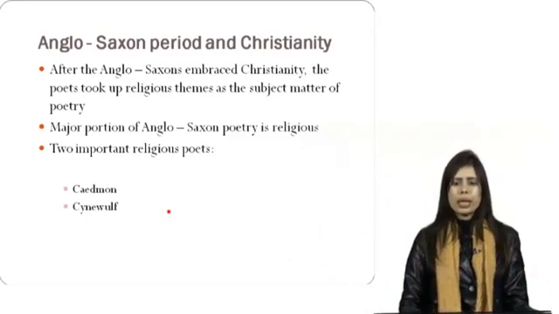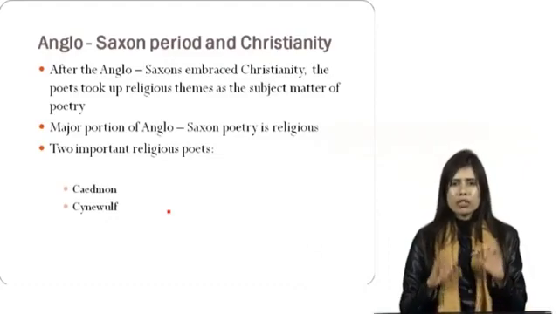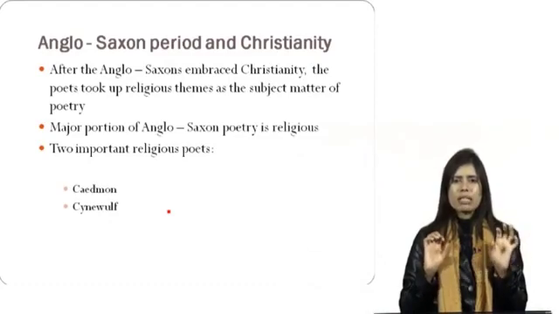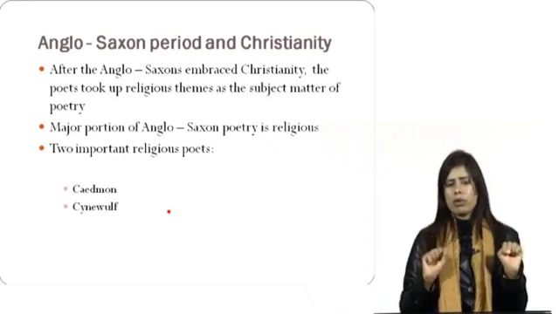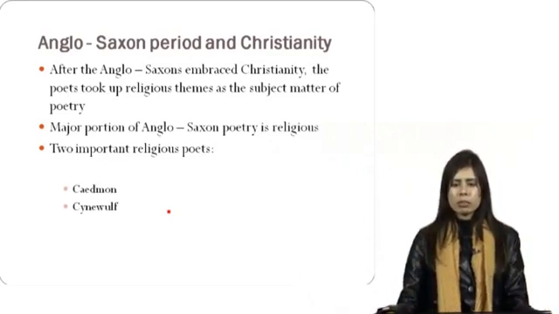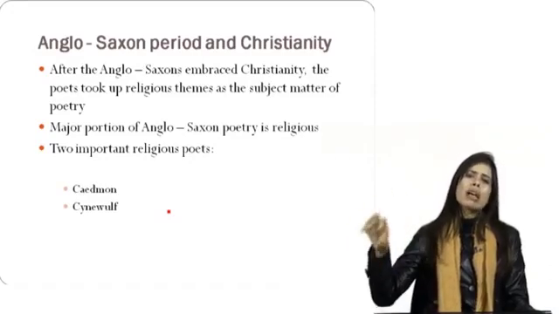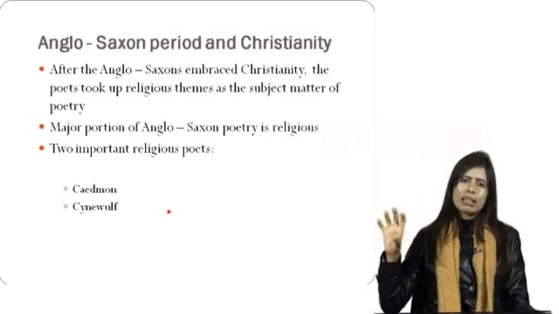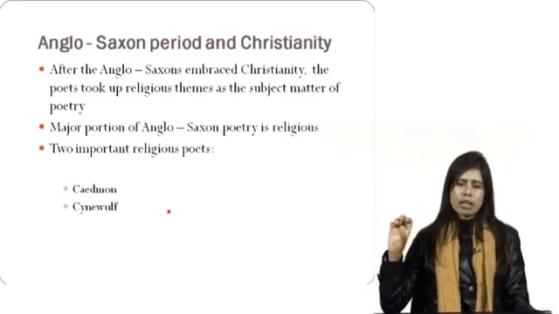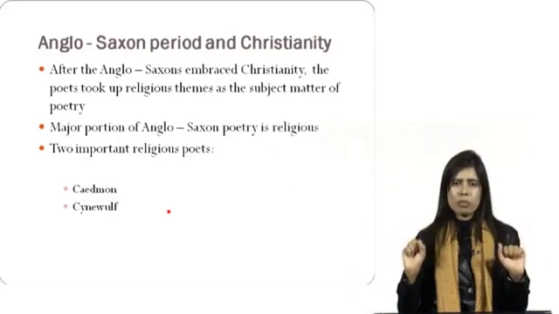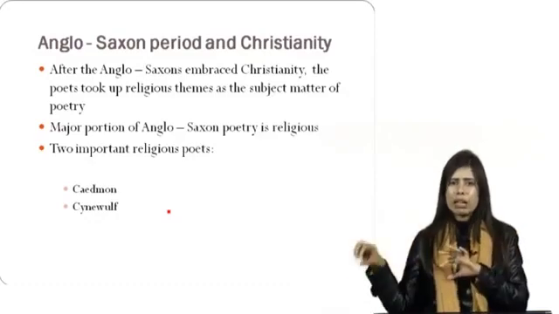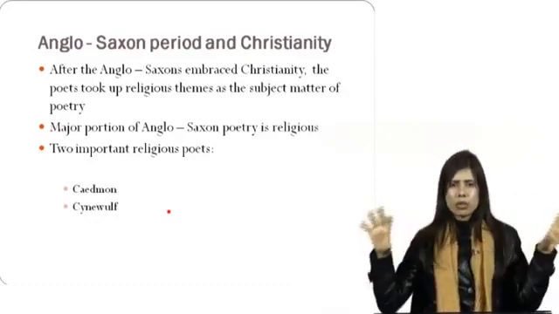So my dear students, here you can see that with the passage of time, when they embraced Christianity, most of the poets took up religious themes as the subject matter, as the theme of their poetry. A major portion of Anglo-Saxon poetry is religious. There was a tradition among the Anglo-Saxons to write poetry, to sing songs of religion, in any particular kind of poetry. So you can find that a major portion of Anglo-Saxon poetry is about religious things.